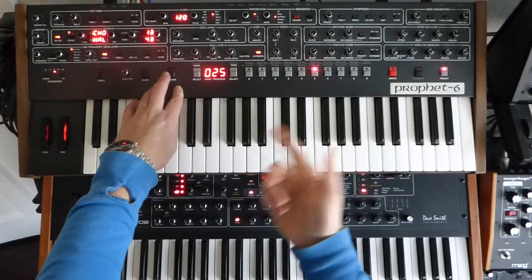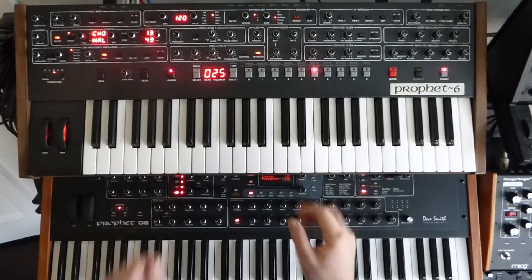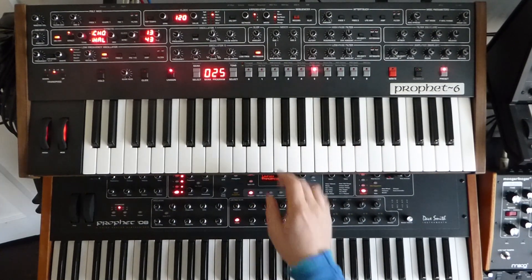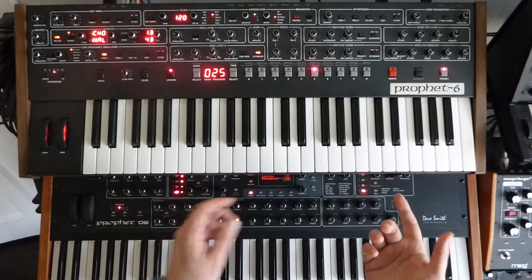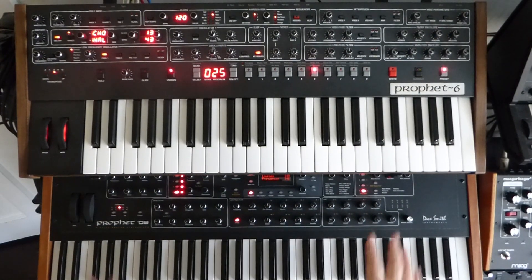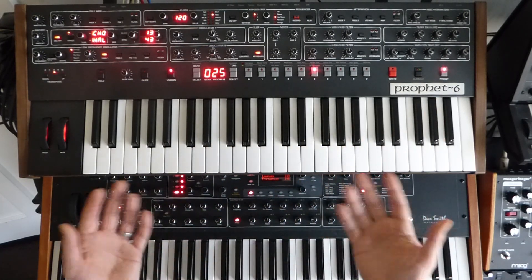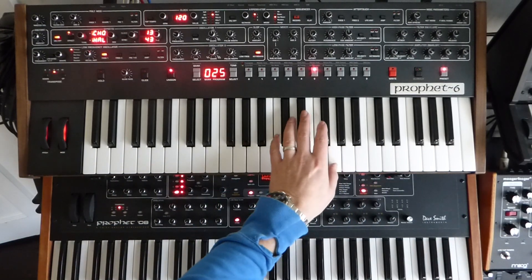Now, this is great — I'll show you this unison button here. Push the chord, press unison. Very similar to the Juno 2 in that effect. All of a sudden we've got a little bit of house music going on. The video I posted when I first got this, I realized I'd done a tune using the Pro 8, the Pro 1, the Pro 6, and the Tempest — so I'll post a link to that. But that was just me messing about, not showing off the synths, just using all Dave Smith instruments.